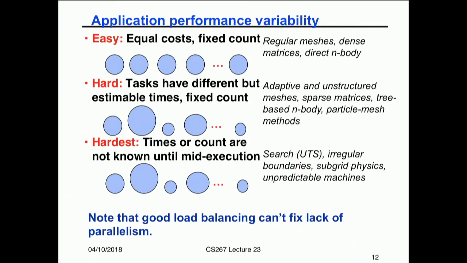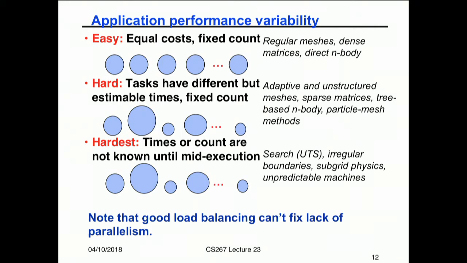Okay, so the first thing we're going to look at is the question of what happens when you have tasks that are variable, and they're just shown here by the area of the circles. For example, the easiest case is where we've got a whole bunch of tasks to run, but they're all exactly the same size. So this would come up in matrix multiply. We're doing dense matrix multiply. We have a whole bunch of tasks in the matrix, and each one of them is going to be a block, a matrix multiply of size B by B, and so each one of those should have equal cost, okay?